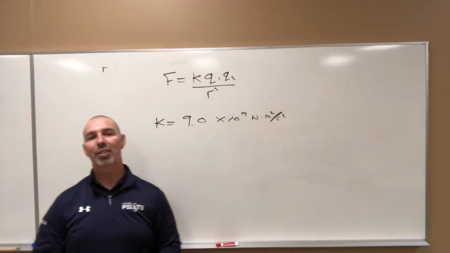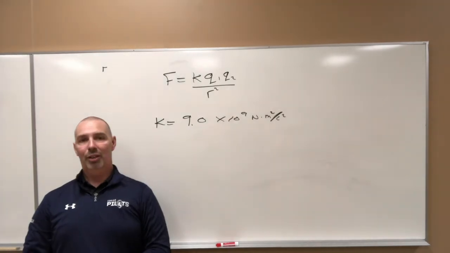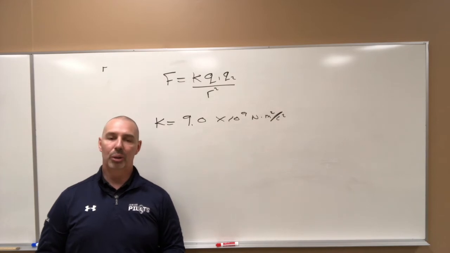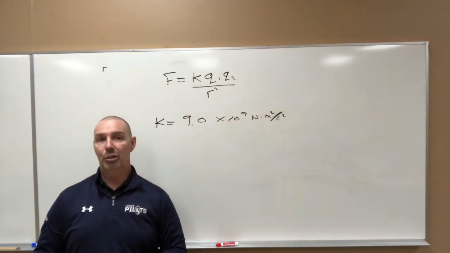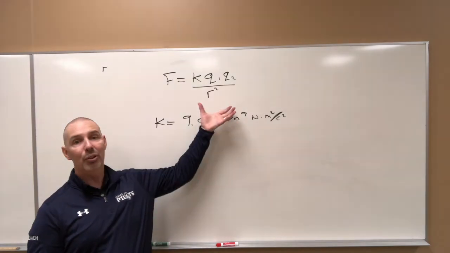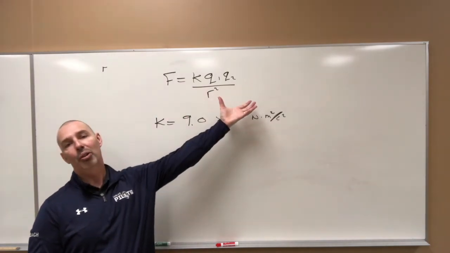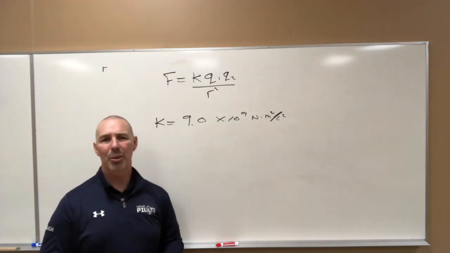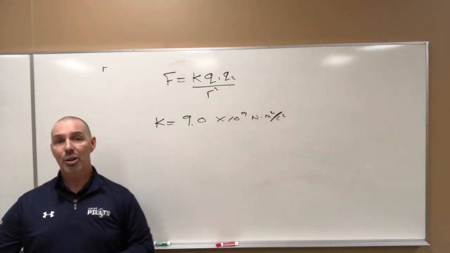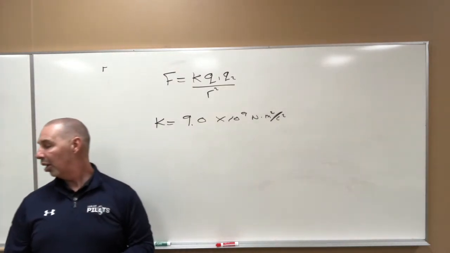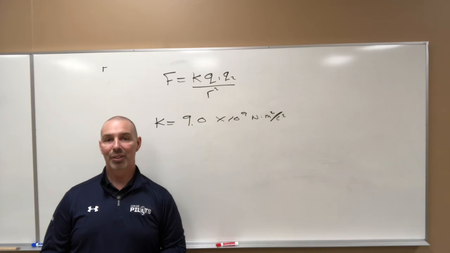All right, so that's where I want to leave it today with this formula. F equals K Q1 Q2 over R squared. And you are now going to turn in your textbook and you're going to do the assignment. I'm not going to give you an example on this because the questions you're going to get are going to give you all the information except for one piece, which you will then solve for. And I think you can do that without an example. But in your textbook, you can flip to page 552, and you can do questions 9, 10, and 11 there.